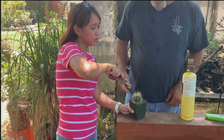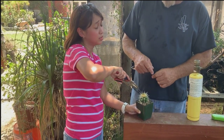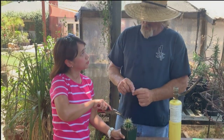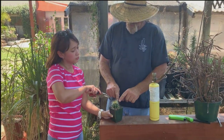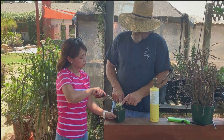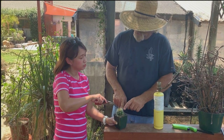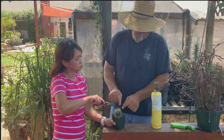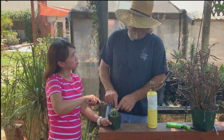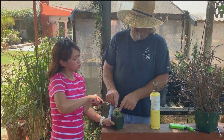Hear it sizzling? Yes. So that's cauterizing the wound. It's killing the growing point. What that growing point is doing is emitting a hormone that stops auxiliary growing points at every one of these points from growing. This is called an areole. Out of this areole, you can grow spines, fruits, flowers, roots, or a whole other head. Everything is in there. All you have to do is stop the hormone that's going out and stopping it from growing. By killing that meristem, you've stopped that hormone from being released.